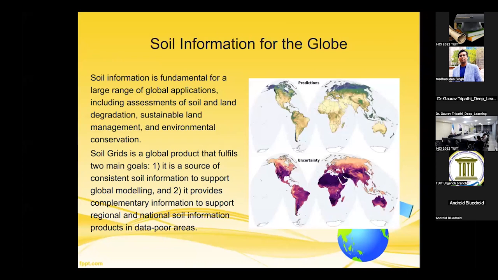Basically, the whole world is mapped into soil grids, and it's a global product that fulfills two main goals. It's a source of consistent soil information to support global modeling of what type of crops are grown across the world, and it supports complementary information to support regional and national soil information products in data poor areas.